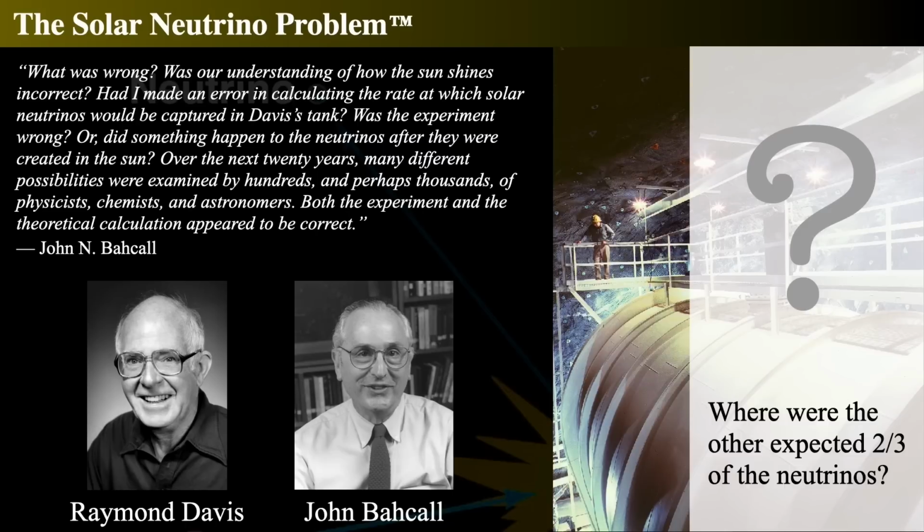Bacall's calculations, he checked them repeatedly, had other people check them, and no errors were found. Davis scrutinized and went over his experiment, and he insisted there was nothing wrong with it. And Bacall was stunned by this, and he went round and round trying to figure out what the heck was the issue. It was this discrepancy that created the solar neutrino problem and spurred other experiments along to solve it. And since this isn't a murder mystery, Davis was eventually vindicated and co-awarded the Nobel Prize in 2002.